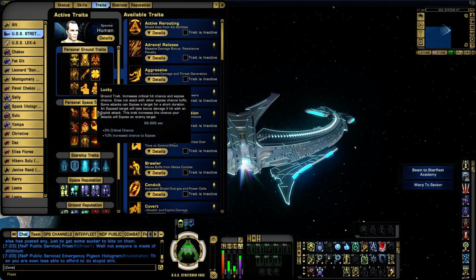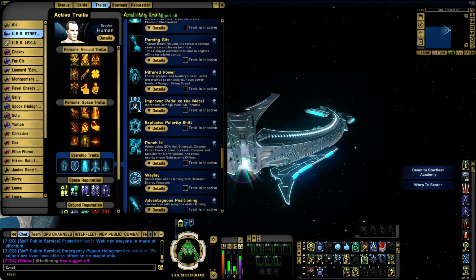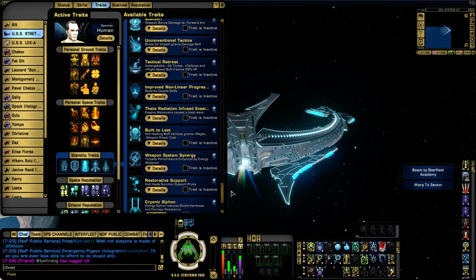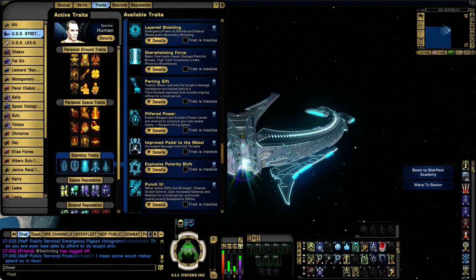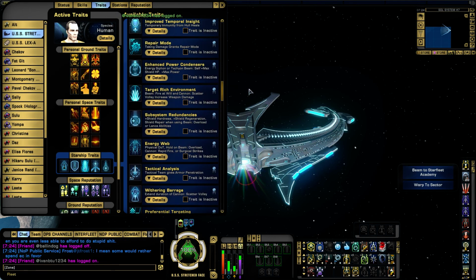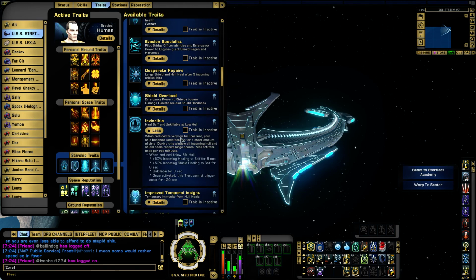Or there is another one I could put on. Invincible. Where is Invincible? I'm not sure what it does because I haven't used it that often. There it is. When reduced to very low hull percentage, your ship becomes undefeatable for a short amount of time. During this window, all incoming hull and shield heals receive large boosts. May activate once per 2 minutes.